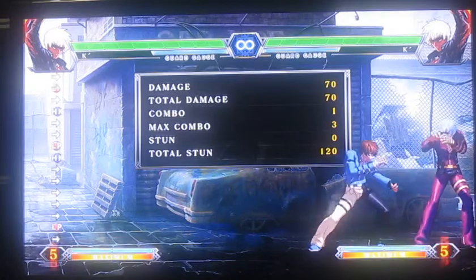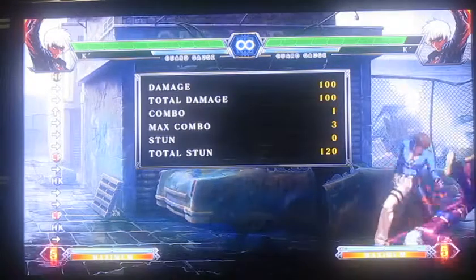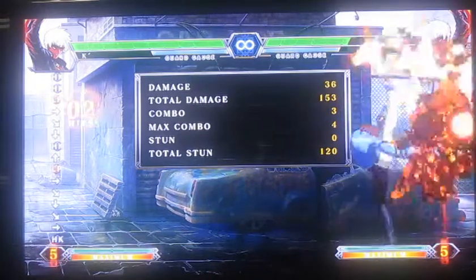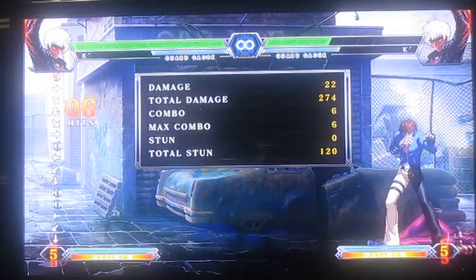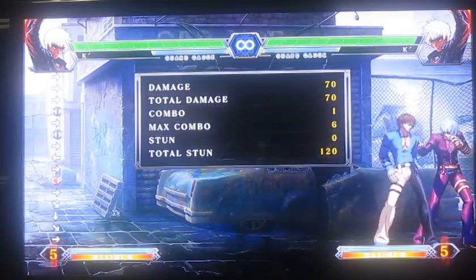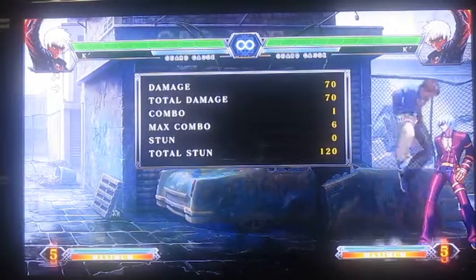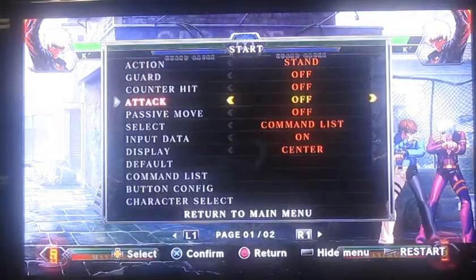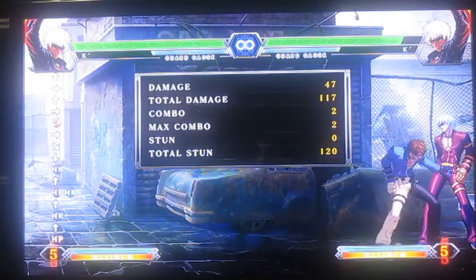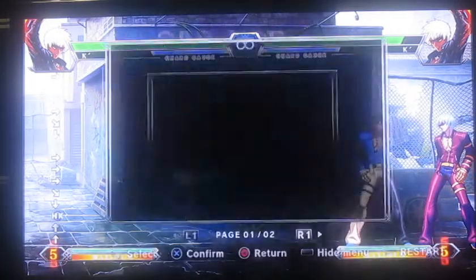Actually, what the hell? Oh, I just got it just now. But anyways, what you wanna do is special cancel it, like this. There we go. So the main purpose of your close D is to catch them blocking high. That's my setup with K. Empty jump, because naturally when you do a jump, they're gonna block high, but if you do an empty jump and you just go straight to the low, usually you'll catch them unless they're good at blocking.